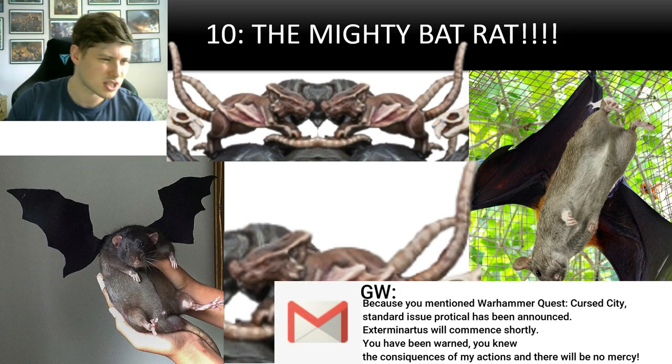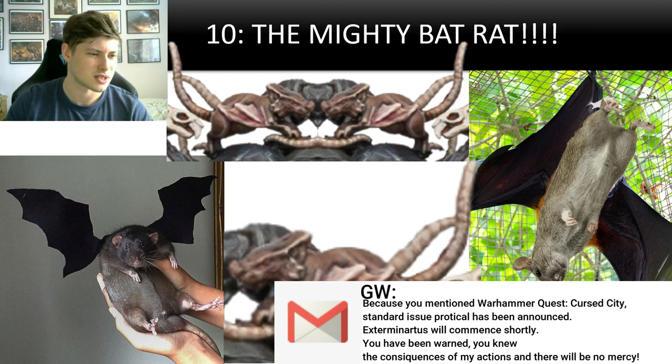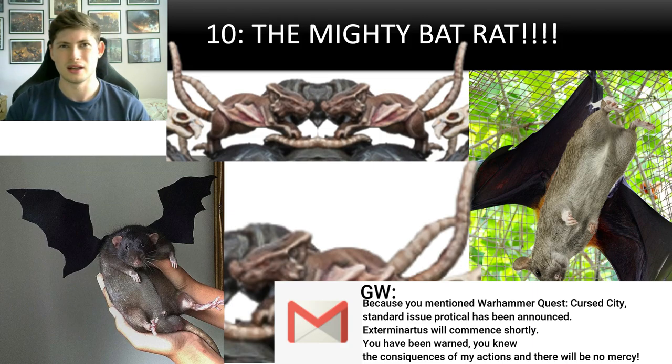Wait, what's this? A message from GW? Because I mentioned Warhammer Quest Cursed City, standard issue protocol has been announced. Exterminators will commence shortly. I have been warned. I knew the consequences of my actions, and there will be no mercy. What does that mean? Tactical nuke incoming!